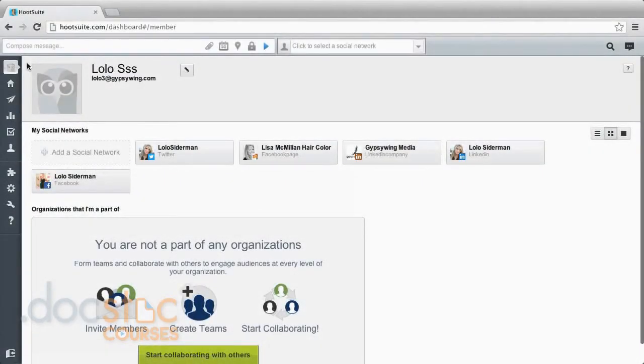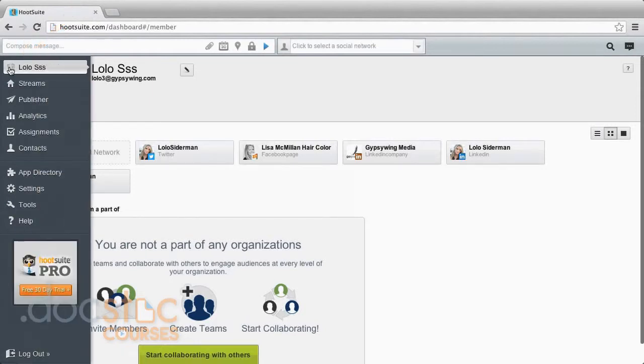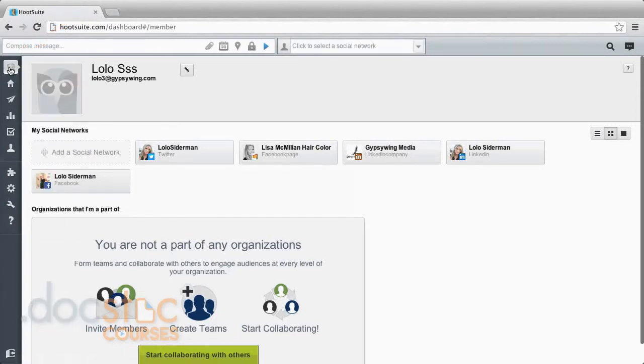So now we've set up all of our profiles, we have our streams organized, and we are ready to really get to know how to move around here. And with Hootsuite, they keep their menu bar along the left-hand side here. So this top button is going to take you back to this home screen. This is where you can control which of your social networks you have access to. So if I decide I want to get rid of this Facebook company page, I can come down, click on it, and easily remove it from Hootsuite.